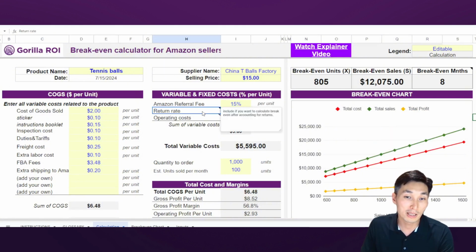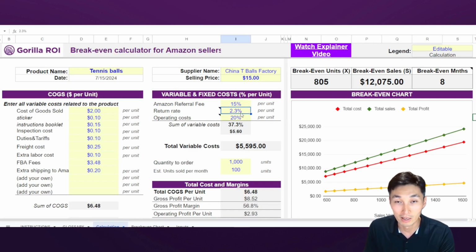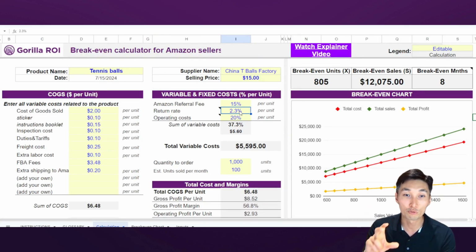I purposely include return rates because this is something that people tend to forget. Remember that if you're selling something for $15 on Amazon, you are not getting $15 back from Amazon on your transaction report. You have returns, and so you have to factor in your net sales. So I like to go through my business reports, and you can look at it historically, or on a weekly basis, whatever you fancy, and then calculate what your average return rates are.